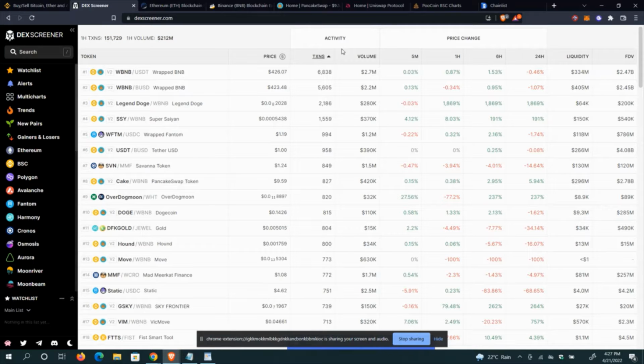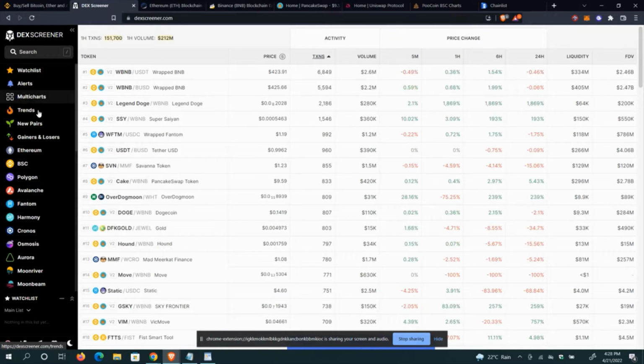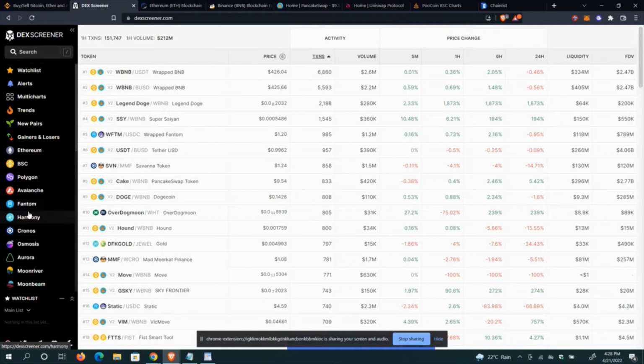And one advantage of DexScreener is that it has so many blockchain networks on it. As you can see, you can easily find the Ethereum blockchain, the Binance Smart Chain, Polygon, Avalanche, Fantom, Harmony, Cronos, Osmosis.